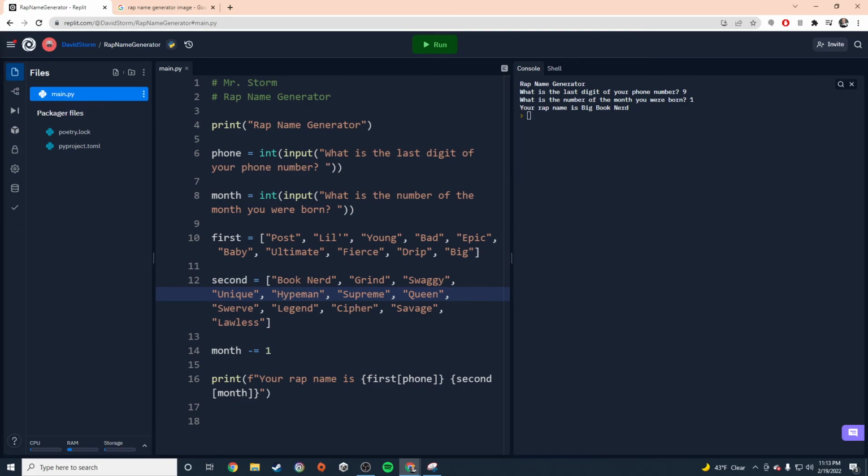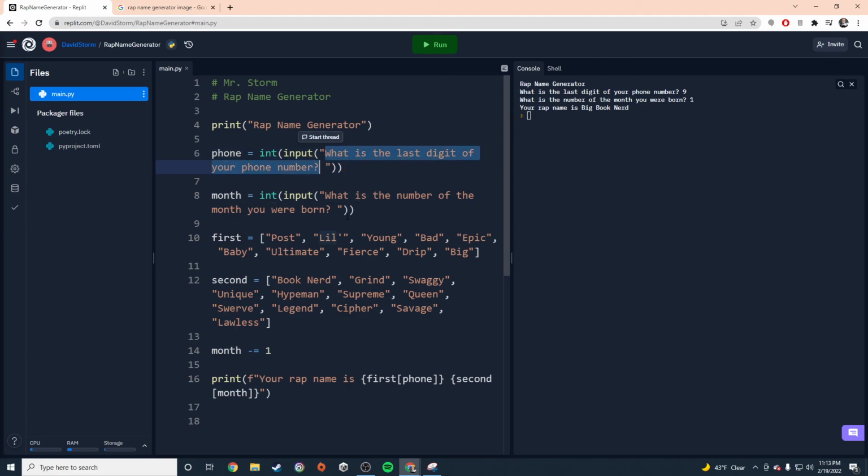Have fun with this. Like I said, you really should be changing up the data inside this list instead of just using what I'm using, because these are kind of, I don't know, kind of corny. You can make up your own, and that'll be a lot better than what I have on here. Plus, I want to see your creativity. I want to see what you guys come up with. And you don't have to use the same questions either, right? What is the last digit of your phone number? It could be anything, right?